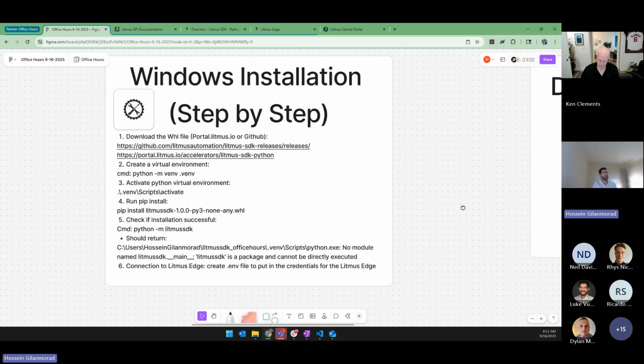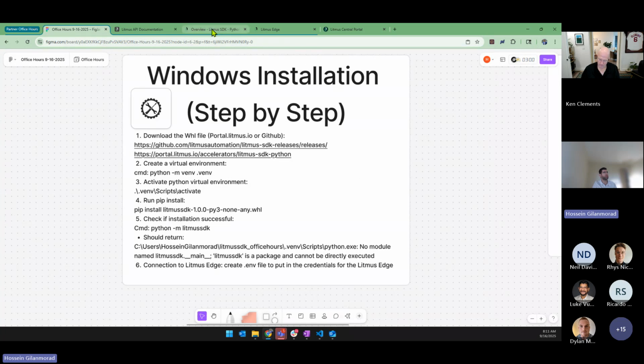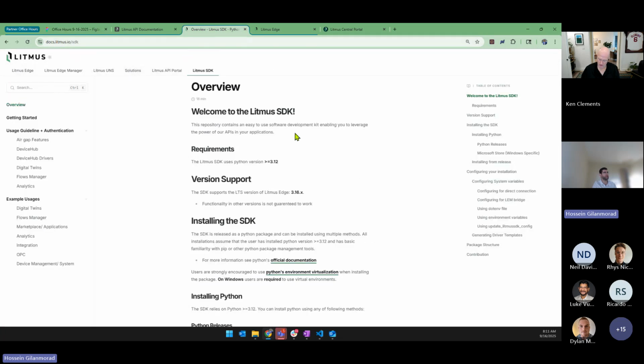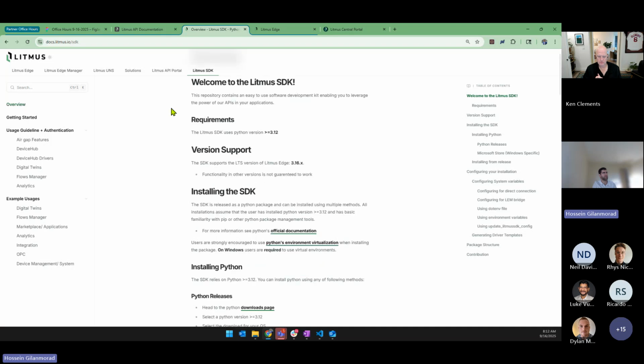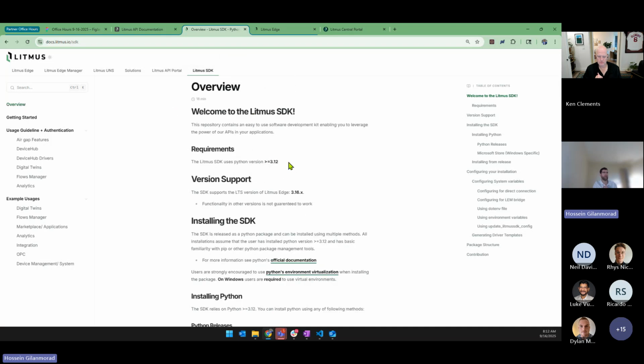And then I'll maybe quickly show you the documentation that we have here as well, and we'll get into the agenda for the presentation, and the presentation itself, the demonstration rather. So in our documentation, we have a number of things that you can use to get familiarized with this, right? So this is in our local docs, where I'm sure you've accessed docs.litmus.io/SDK, right?